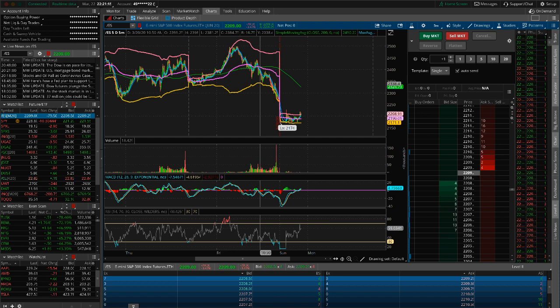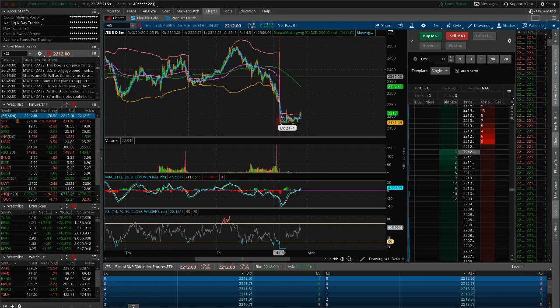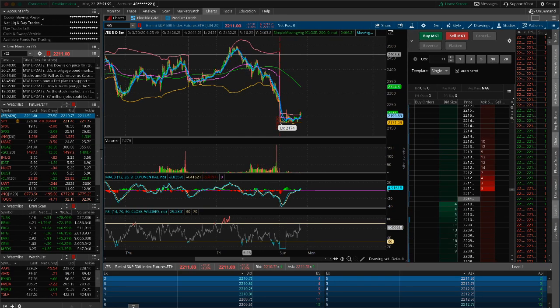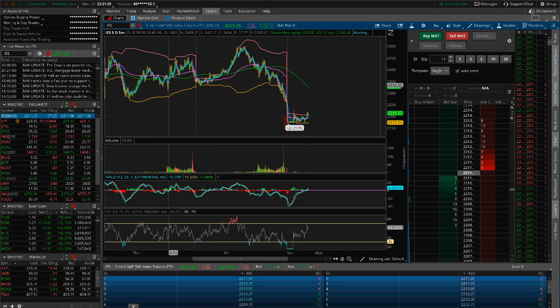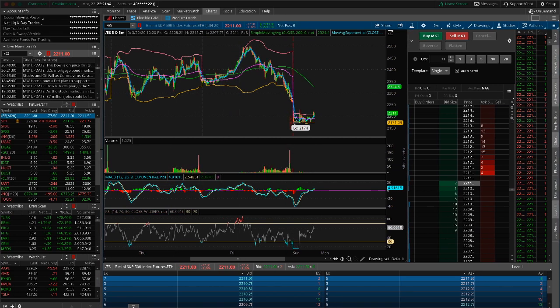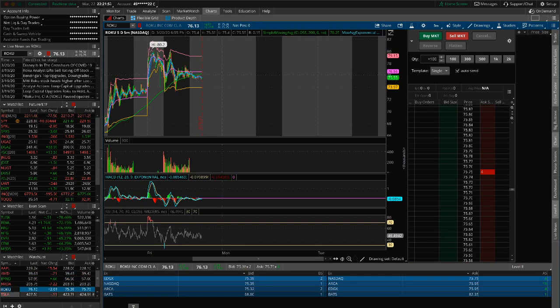Sure, it would have been a better buy right below here, right below the VWAP, because once it breaks the VWAP, you know that there's a downtrend coming, sort of. For the most part, you have to get your practice in and understand the break of the VWAP below, goes up, tests the general area of the VWAP, breaks down below, goes back up, continues to fall down for the rest of the day. I think that's the day, but I'm not sure. But it was more than likely because I saw an uptrend on the futures.